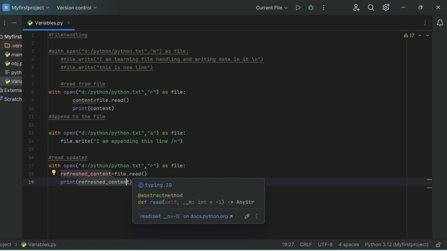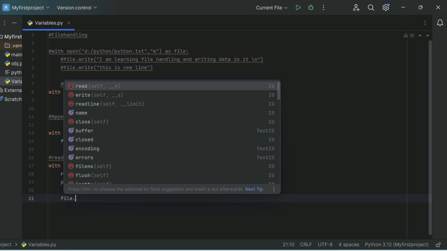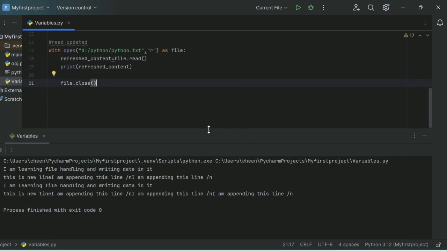What is the with statement? Using with open is like having a robot assistant. It opens the file for you and closes it when you are done. No worries about forgetting to close it. So if you're using with open, you should not be worried whether the file is closed or not. It will automatically close the file. And even if you want to close the file separately, it's simple: file.close. You can write close and the file will be closed. When you execute it, you will see the files are closed after this.